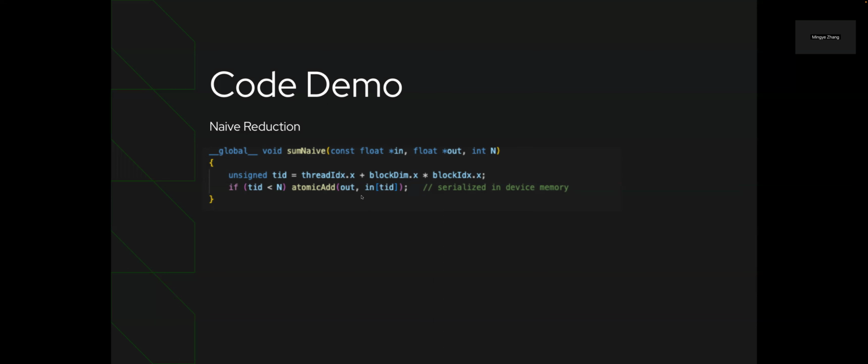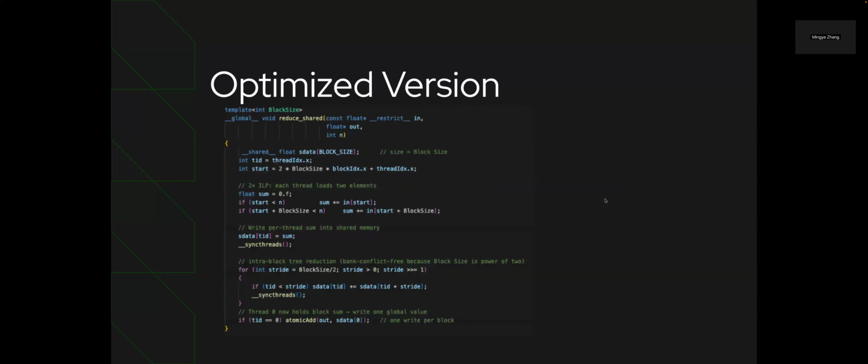Atomic add is necessary because all of these threads are accessing at the same time. If we don't synchronize, it will result in a race condition, as they will see different states of the out variable. But this is really inefficient because it is inherently serialized in device memory, and we're not leveraging the parallelism that our GPU provides.